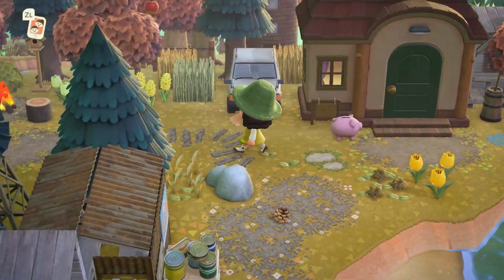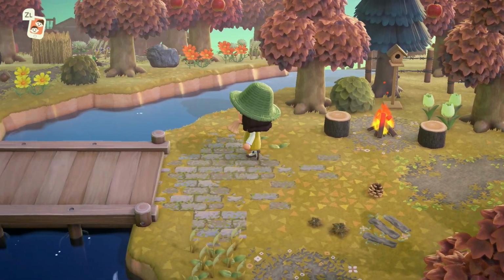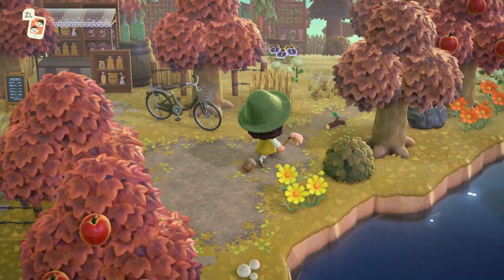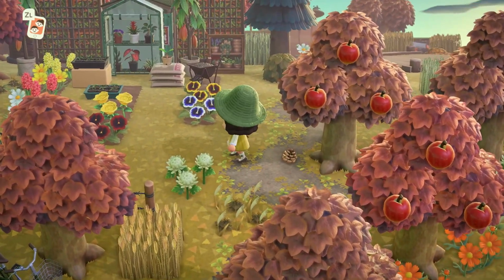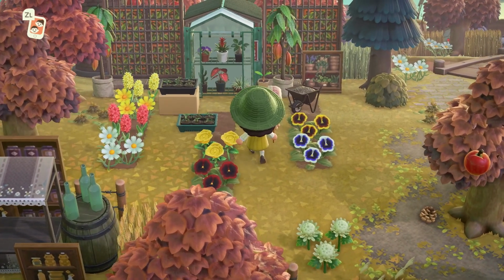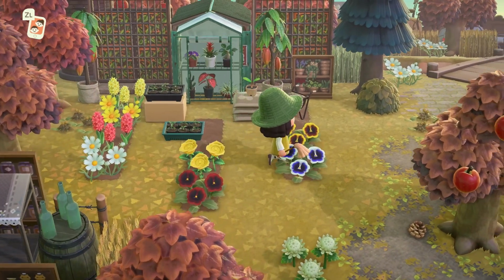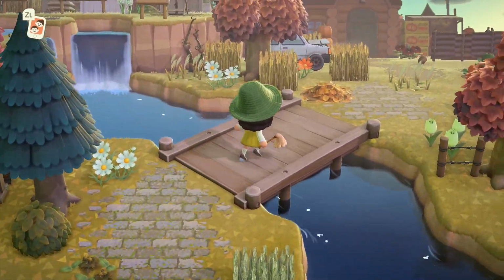Okay, let's go this way and go back over the ramp. I'm also loving the custom design paths because it's helping me not get lost. If you know, you know. But if you don't know, I get lost constantly on islands. So this is fantastic. All right, so this looks like a little greenhouse area, which I love. The jail bars in front of the simple panel. I think those are simple panels. That looks so great. Oh my gosh, diagonal bridge, love to see it.